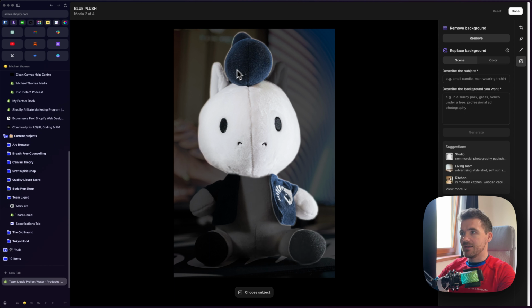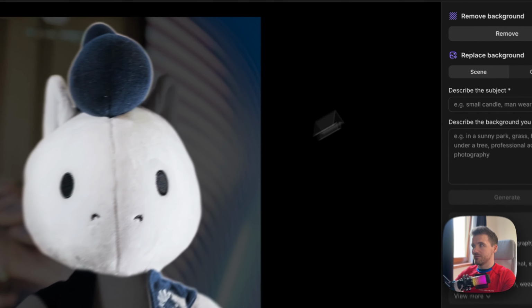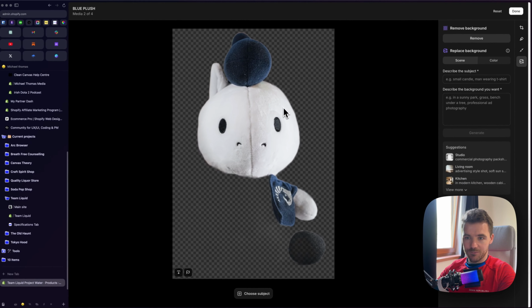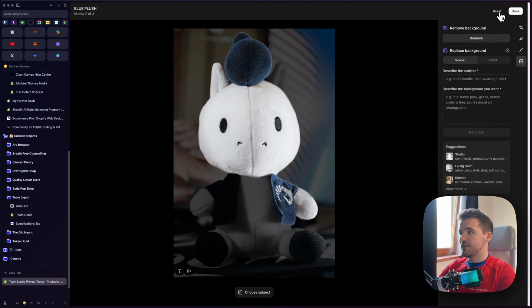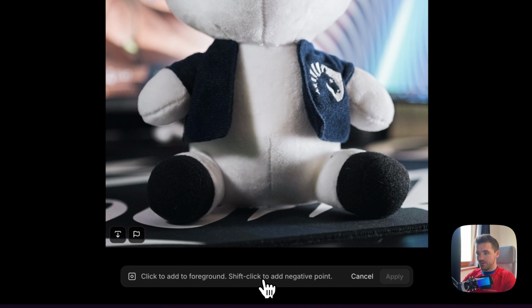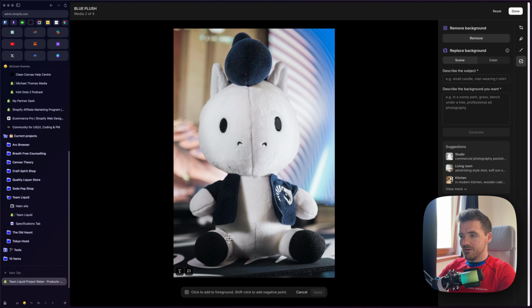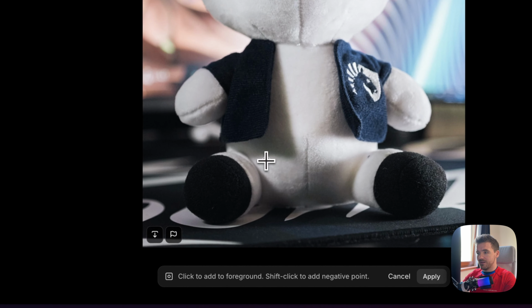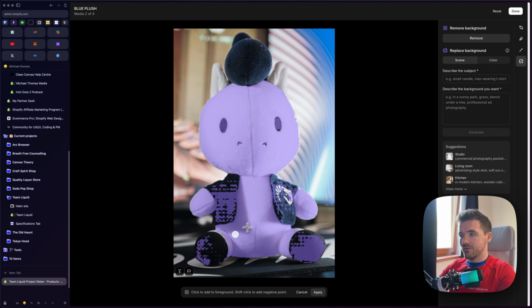So here we can see it detects this and this to be the image. If I click on remove right now, it's going to remove too much of my image. So I'm just going to click on reset. It's going to analyze it again very quickly, and we're back to where we were. Now we can choose object, which allows us to help the AI to know this is the object as well. If we click on here, it's going to take a second, look at it, and say, okay, we think that this is also the object. It's not highlighting the ears or this part, but I think it already knows to apply those.